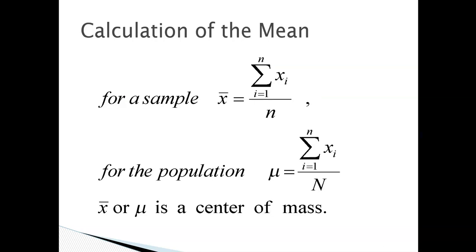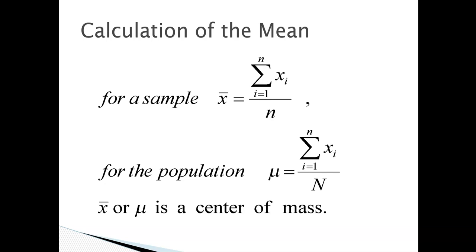To calculate the mean, we use the following formula: x bar, which is in this case the average, the bar here refers to the average, will equal the summation of the data points, which is xi, where i goes from 1 to n, divided by n, the number of data points in a sample. And notice that this is a lowercase n. This average is calculated for the sample. When it's lowercase n, it's calculated for the sample.